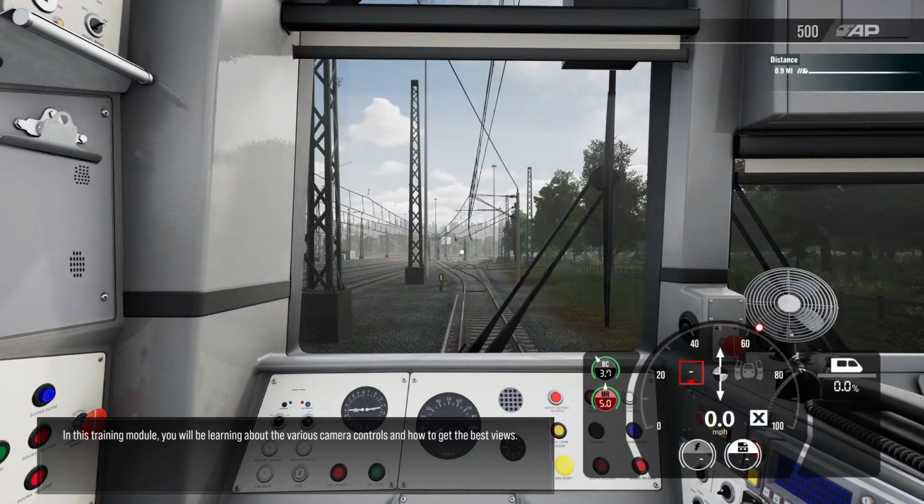In this training module, you'll be learning about the various camera controls and how to get the best views.